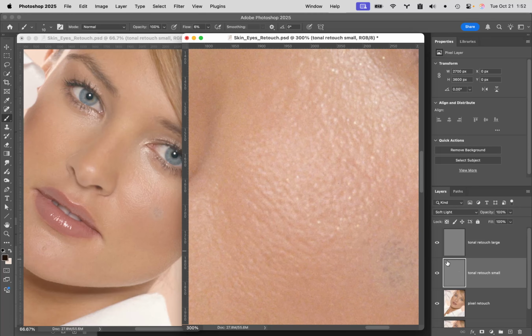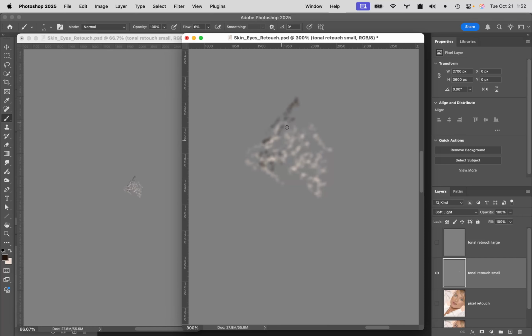So what you're talking about, again, if you hold down your Option key and click on the eyeball of this layer we're working on right now, this is the work that I've actually done. If there's something wrong in here, you can do exactly that. The only problem I have with this is that if you want to be painting with a perfect 50% gray, you can make that, but then you're going to have to remake your dodging and burning color again. And guys, a lot of people do this.